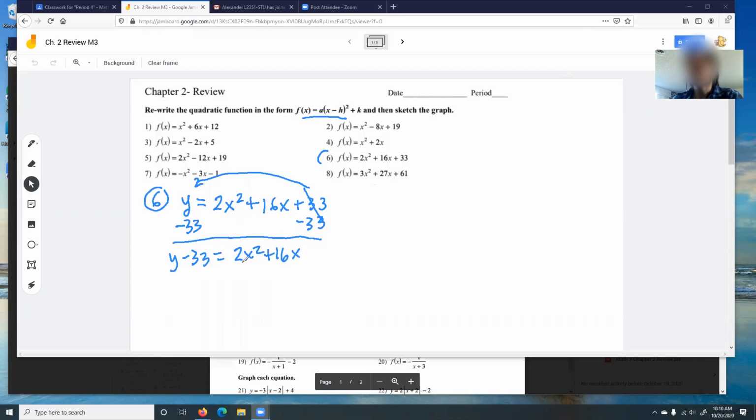Okay, so you can't have a number in front of the x squared, so we need to get rid of that number in front of the x squared. To get rid of it, we factor it out, right? I'm going to take out a 2, which means I'm going to take out a factor of 2 from the 16 too, right? So 2 times x squared plus 8x plus some number that we're going to use to complete the square.